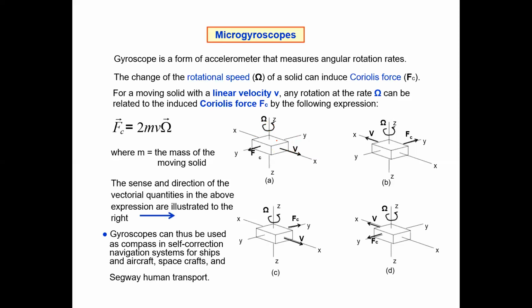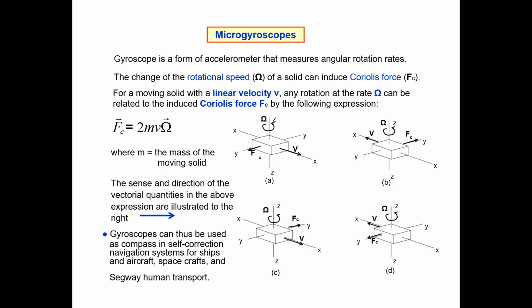So there will be a force that will be generated in the direction that is orthogonal to the moving plane with the velocity v and the rotating plane that is omega in the z direction. So the orthogonal axis of x and z will be y, right? So a Coriolis force will be generated in the direction orthogonal to the drive axis and the rotational axis. So the complexity in this device is that all three axes are basically in the moving phase.